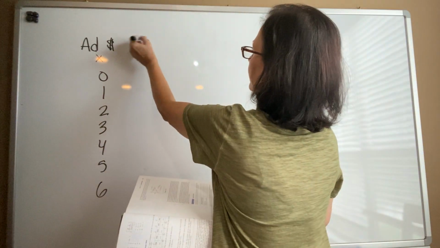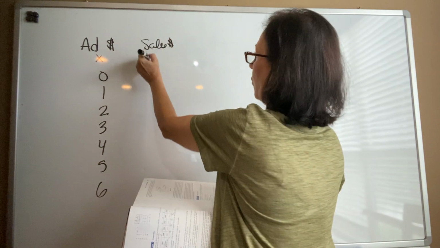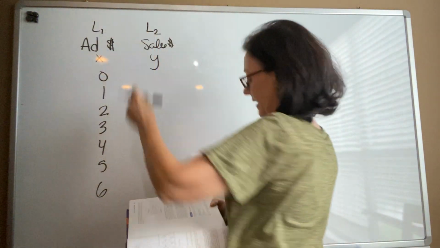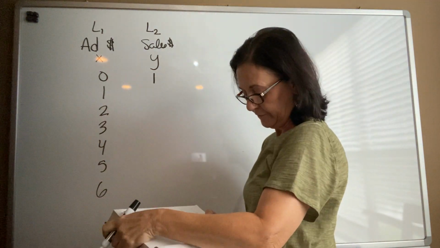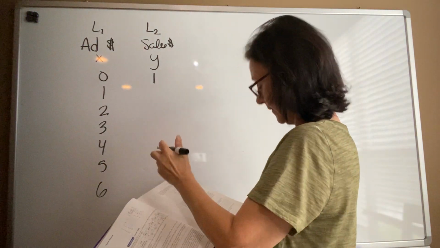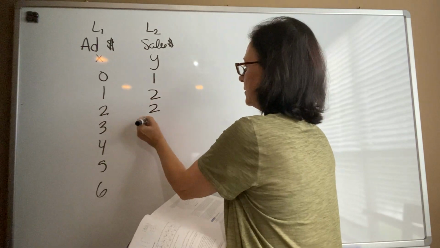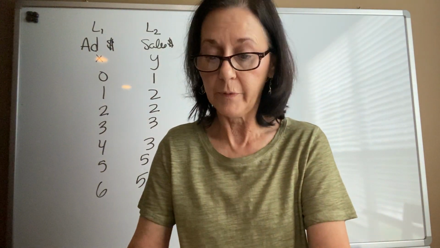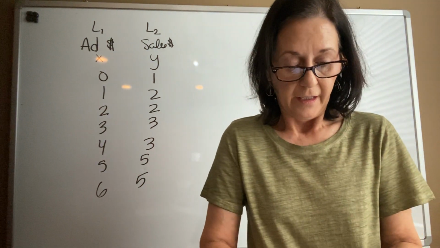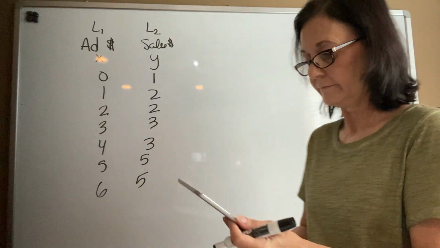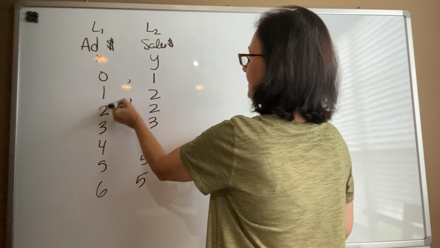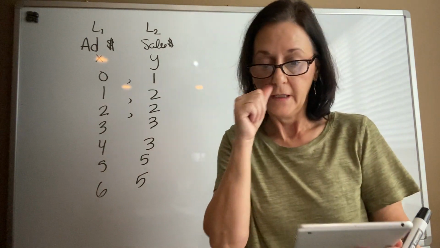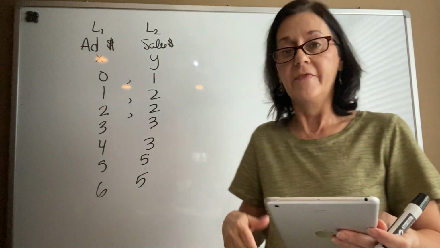And then we're going to let our sales revenue be our Y value. So if I were putting this in stat edit, this would be list 1, this would be list 2. And I'm sure this is in hundreds, this is in thousands, okay? The table gives me that information. 1, 2, 2, 3, 3, 5, 5. So if I were plotting these, now turn to page 46. If I were plotting these, it would be 0, 1, 1, 2, 2, 3. That is the actual data point that I would plot. All right. So if you're on the top of page 46, they pick 2 points.